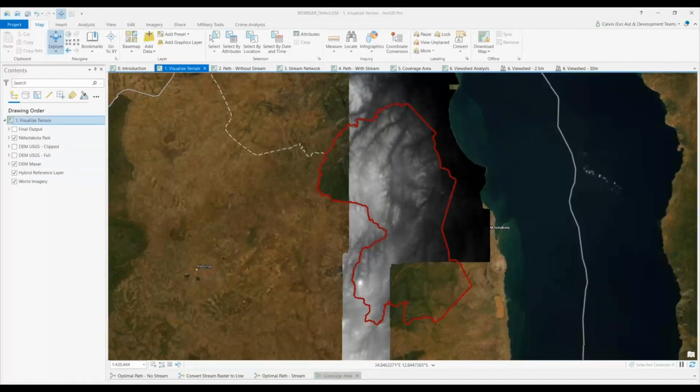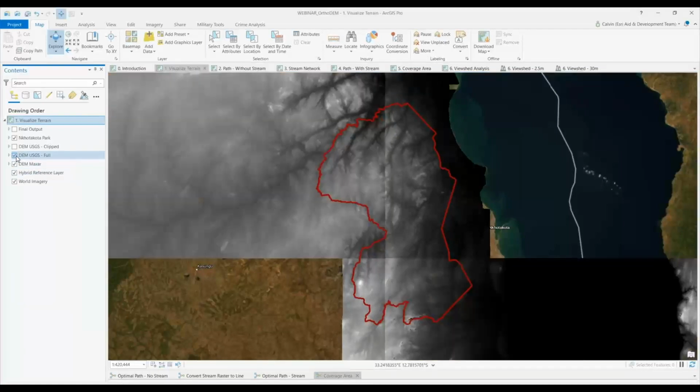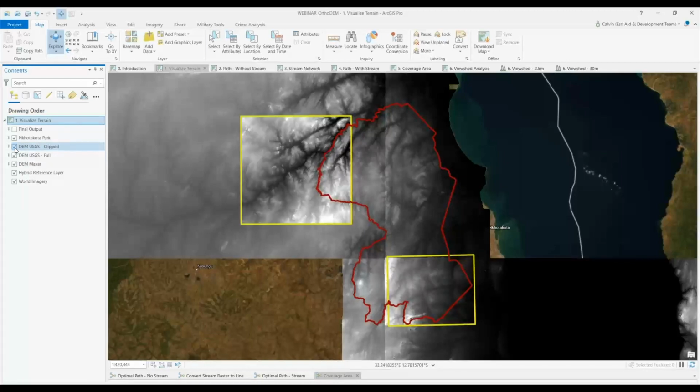So as often is the case, the satellite coverage of our area of interest is incomplete. So rather than working with just what we have, we'll combine the output raster with USGS Global DEM to fill in the missing areas in these corners. Here are the two sets of DEMs from USGS at 30-meter resolution. I defined the clip extent to produce these smaller DEMs, which will be used in the raster function to combine and then produce the hillshade.